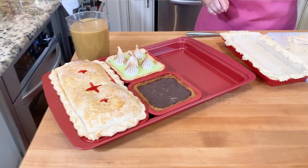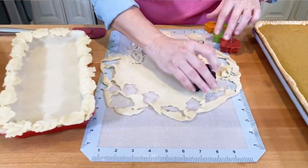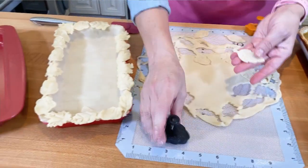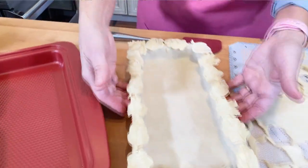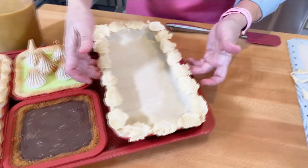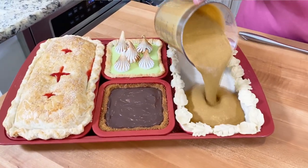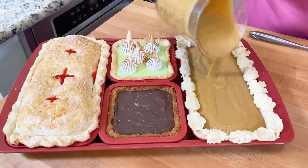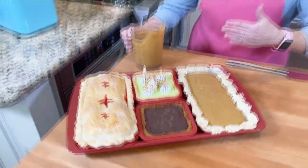But I use cheddar pie crust, the kind that you buy that's in the roll, and I love the little cookie cutters. These came with a Wolfgang Puck pie maker a few years ago, because it makes a really pretty crust without you having to be too fiddly with it, but just onto the edge. See, it looks festive, but I didn't have to work too hard. That goes right in. And then in goes my pumpkin filling. And then this lets you take it to the oven. I also love with this system that you can take things in or out according to when they're done, instead of on one pan. They don't all share the same bake time or temperature, so this is a perfect way to do it.